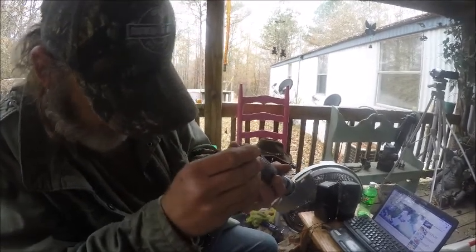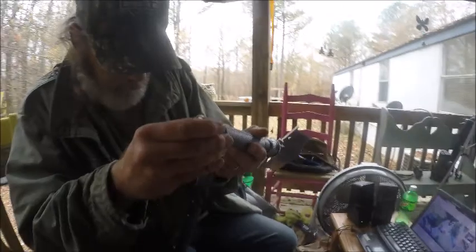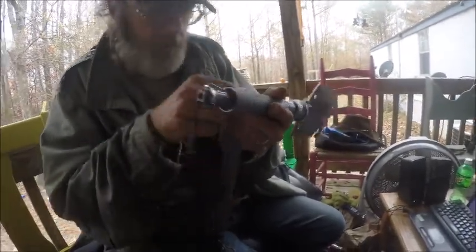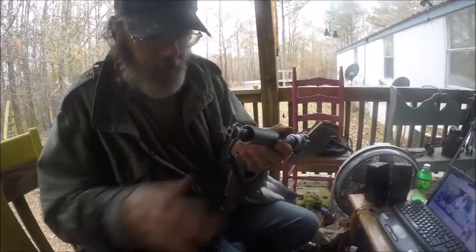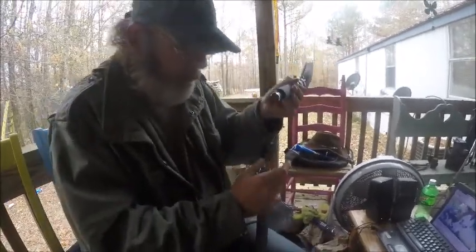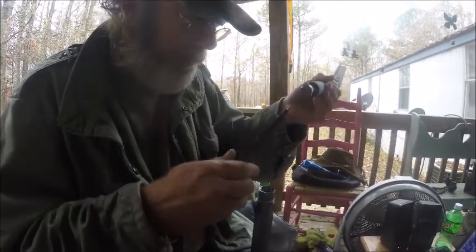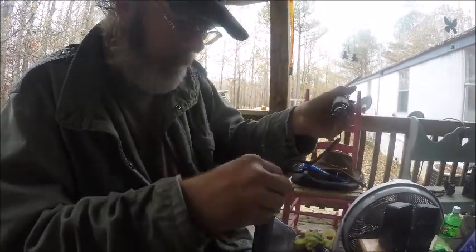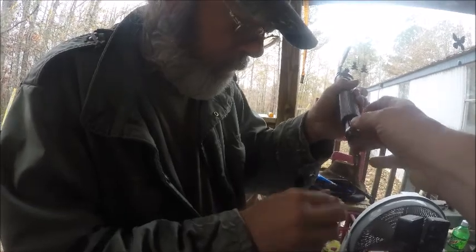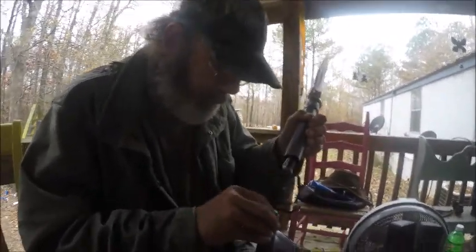Oh, so tight a fit. And you heard it pop. The clip's the only thing that's holding it back. But damn, you heard that? Check this out. We're going to pull the knife out. I've got this lanyard on there. I'm curious. I don't know if it's going to fit. I'm very, very curious. Yeah, I think that clip is going to be in your way.